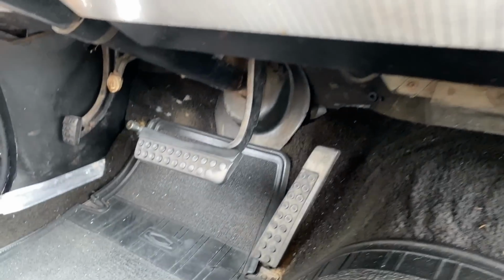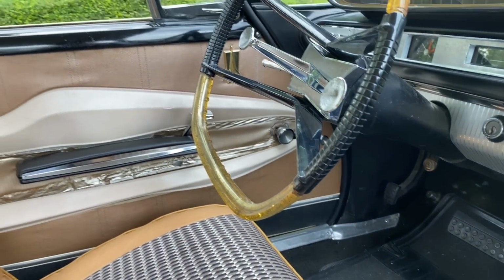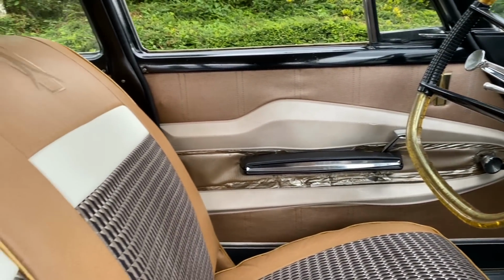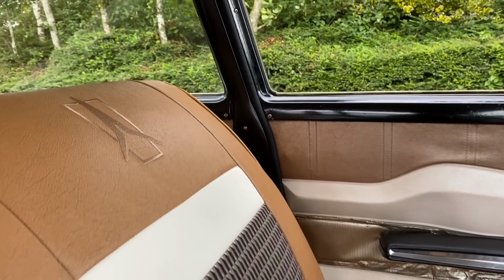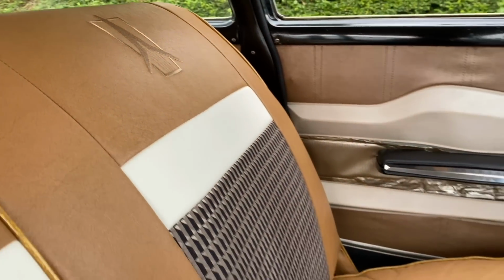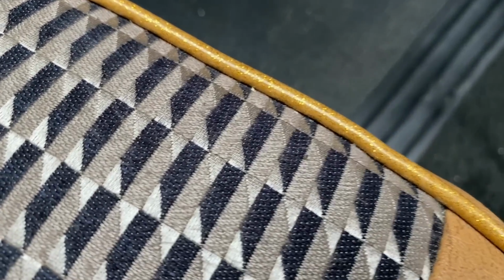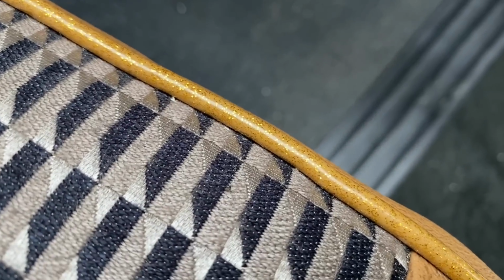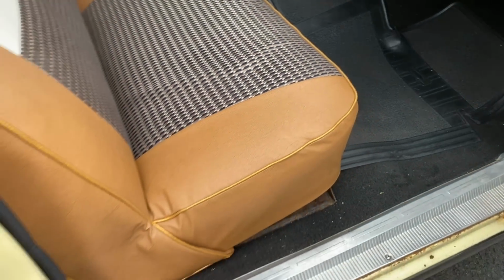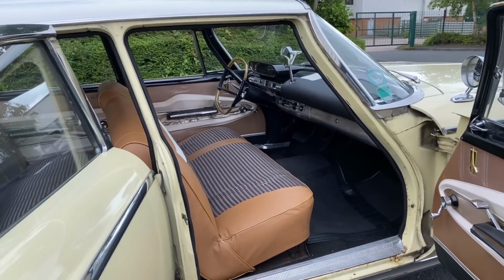Now, 1960 was also a year of firsts for Plymouth, because it was the first year of unibody construction and it was the first year for the Slant 6 engine. The new DuraQuiet body, which was known as the unibody, was said to be twice as strong as the previous body shells, and it was also said to steady the car on longer drives and faster speeds, and the gauge of the steel used was 75% heavier than the rivals without the added weight. So they basically said you get a better quality car, but we're not adding any extra weight, which for at the time was a real feat of engineering.